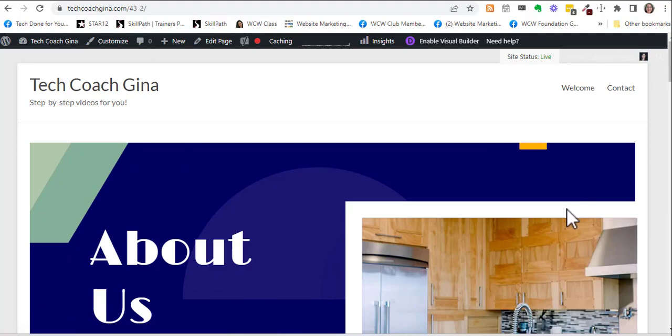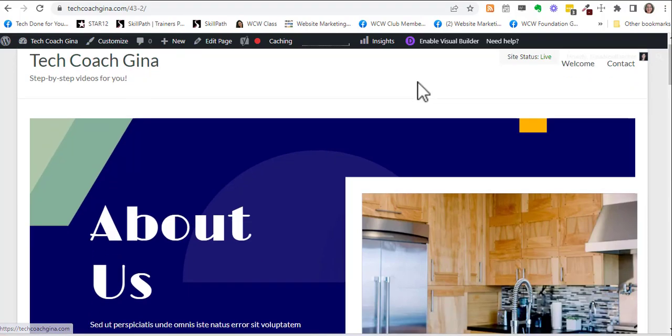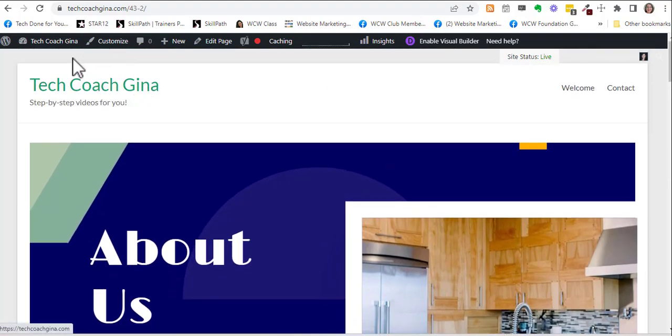Now, what this didn't change, because I'm only using the plugin and not necessarily the full Divi theme, I have the same basic header or options from my theme. So this is from my theme, the Spacious theme.